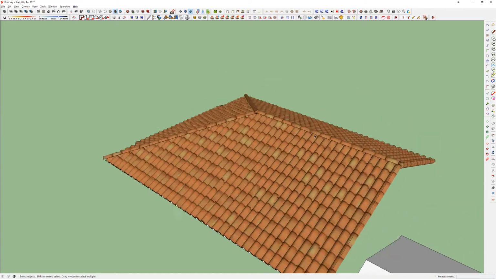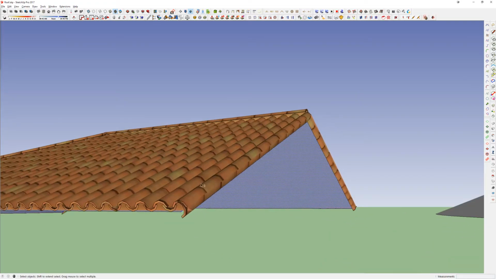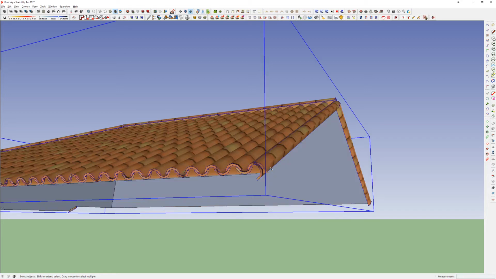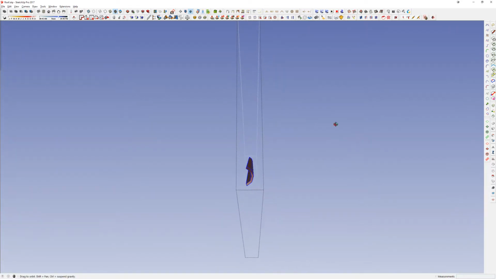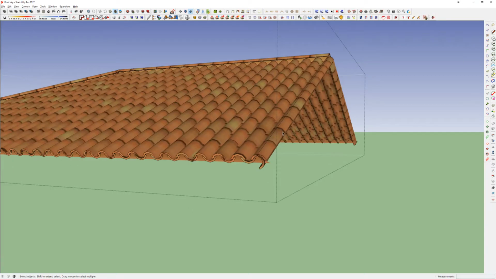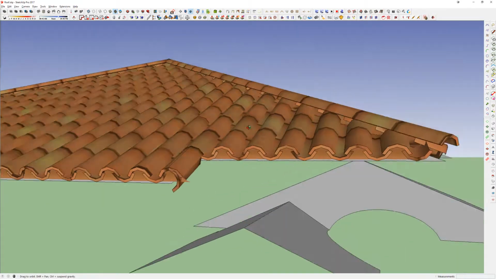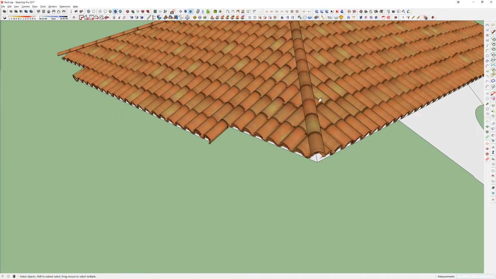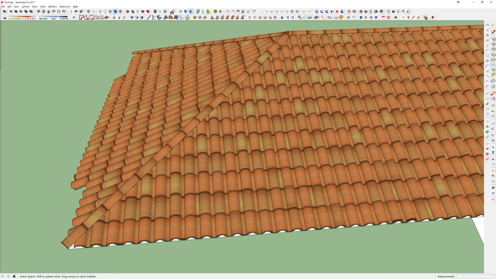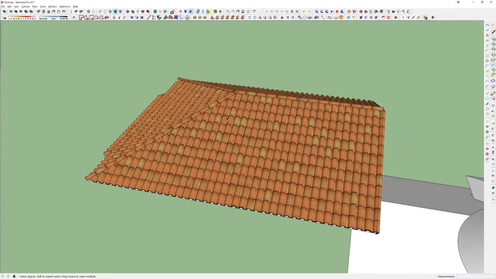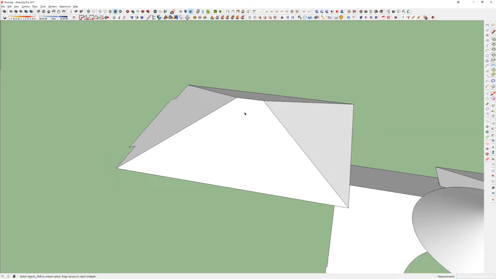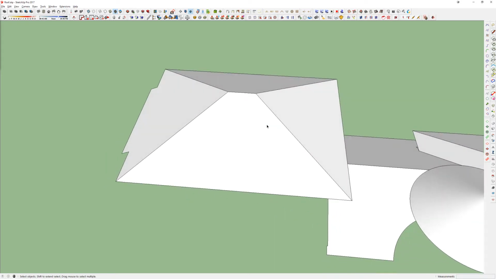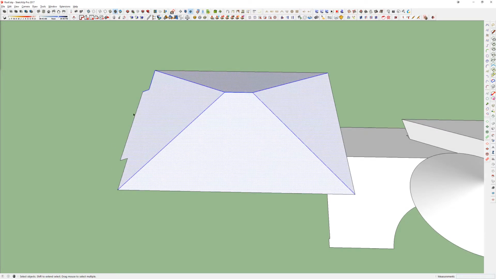Barrel tile is added in, and since I said that this was a gable roof right here, you see that it added in this side barrel to create the gable roof. Very similar to here, and that's why we selected that gable roof right here. And then all the hip lines have the ridge tile running along the hip line. So that's the quick version of how this plugin works. If you want to learn more about it, there's a ton of information on this plugin and how to do things.